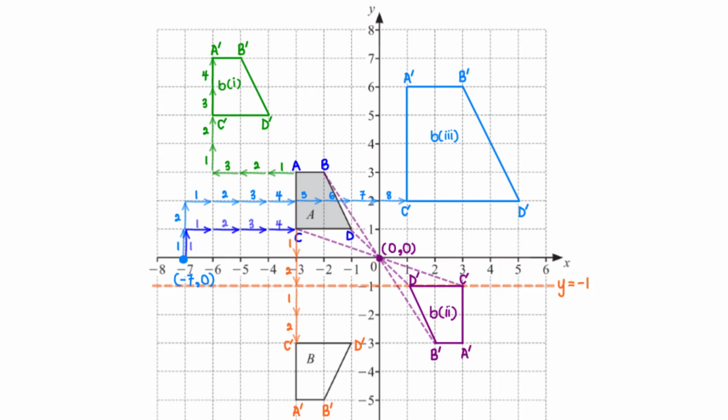To move from the center of enlargement to point C, we move 1 unit up and 4 units to the right. The scale factor is +2, and so to pin the new position of point C, we move twice in the same direction. Initially, we moved 1 unit up. This means we are going to move 2 units up. And instead of moving 4 units to the right, we move 8 units to the right. After repeating the same process for all the vertices on shape A, we are now able to map out the enlarged image of shape A.